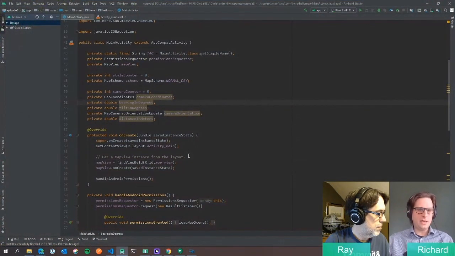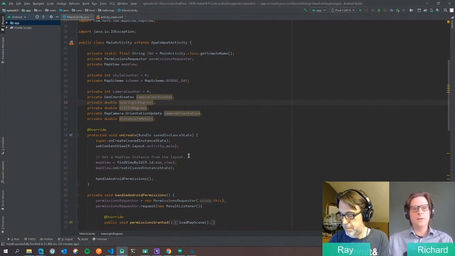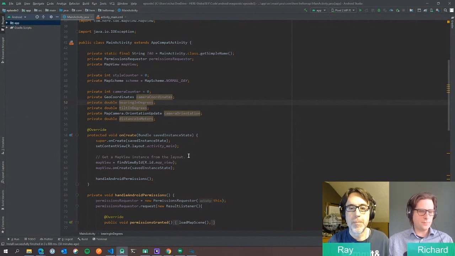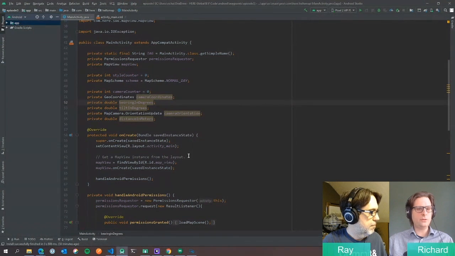Okay, in that case, I'm just going to open up Android Studio. If you joined us last time, or the last two episodes, in episode one we built a simple app that just shows a map, a little getting started. We went through two ways of getting started. In the second episode, we looked primarily at how you can change the map style, and we showed how to load a custom map style and some of the default map styles in the SDK. And we looked at the camera: how we can set it up, what parameters there are, and how they work. I used my garage door opener as a camera to show some things off, which was a surprise hit, which still confuses me. People still send me comments about my garage door opener.